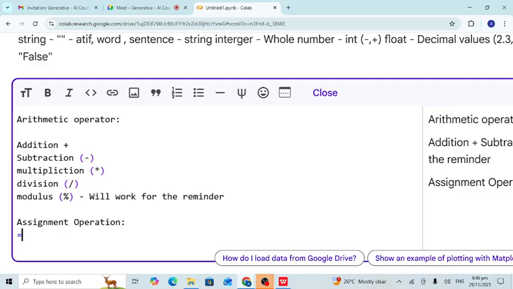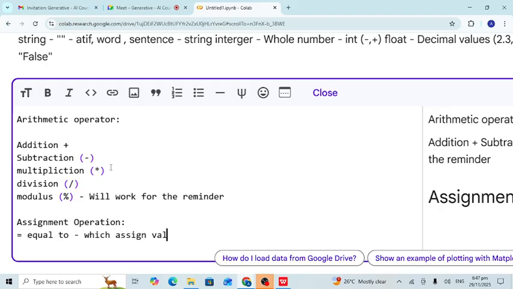Sorry, it's an assignment operator, so it is a single equal to, which assigns the value directly.